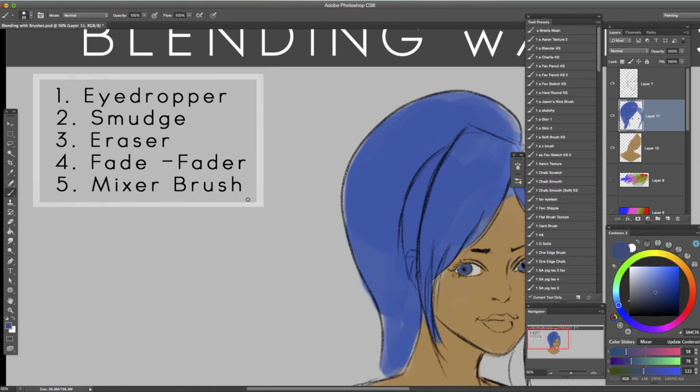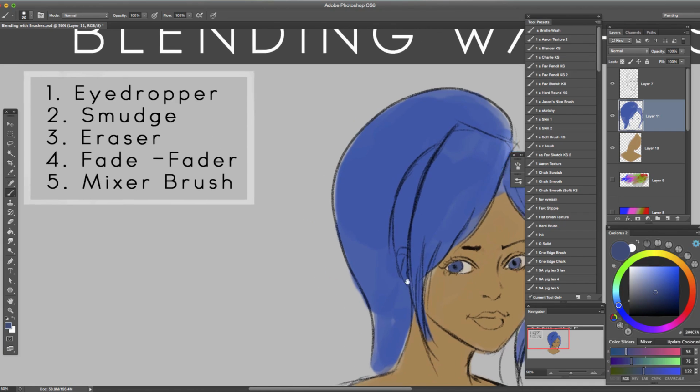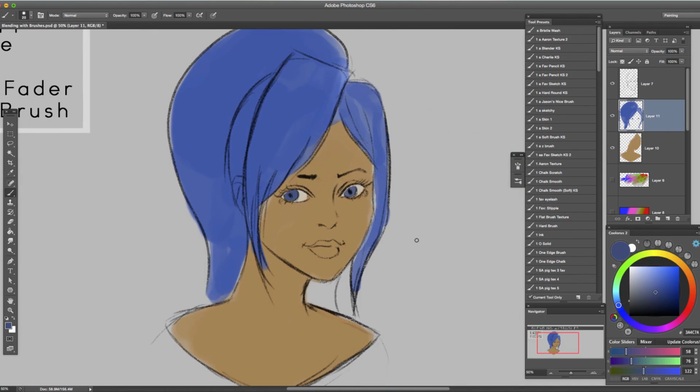So the first way we blend with brushes was the eyedropper tool. So let's take a look at that. What I might do is start doing some shading with the eyedropper tool. What I'll first do is just do a little clipping mask to this.